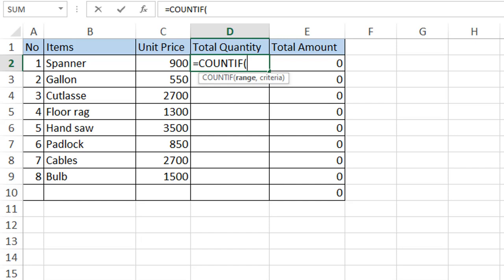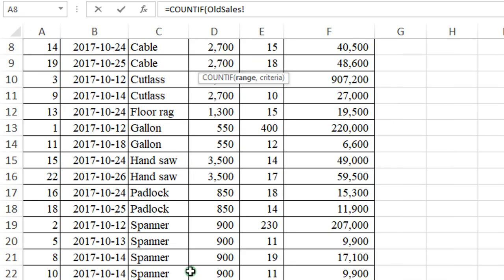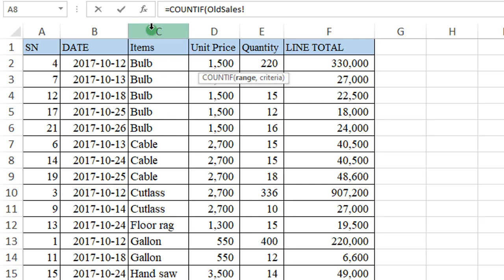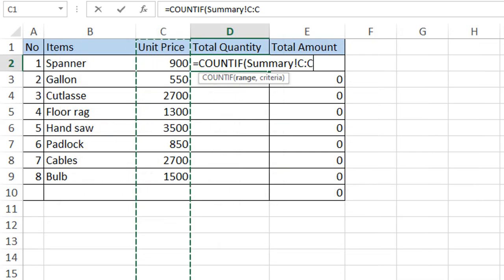Normally COUNTIF is taking two things, the range and the criteria. Meaning that here I'm going to give the range of what I want to count. After that I'm giving the criteria. You have seen that it's very easy, the range we give is all this item column. So this is going to be our range. Now, since this is the range, the next parameter we are going to give is the criteria. Now, you are seeing that for each line, a criteria is going to represent this. Oh, let me cancel this formula first.